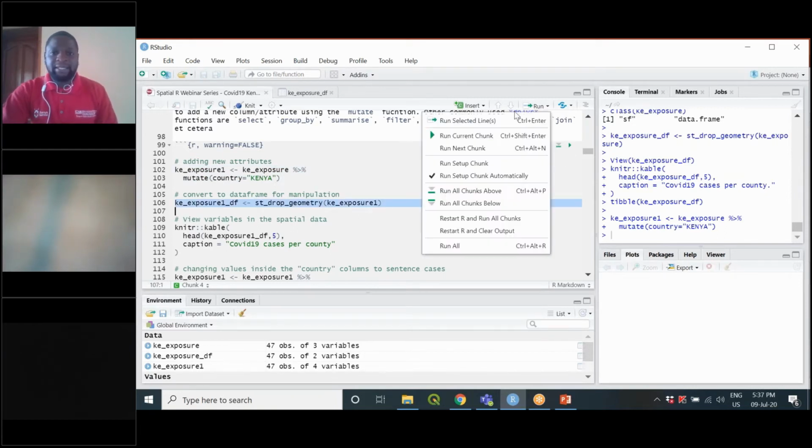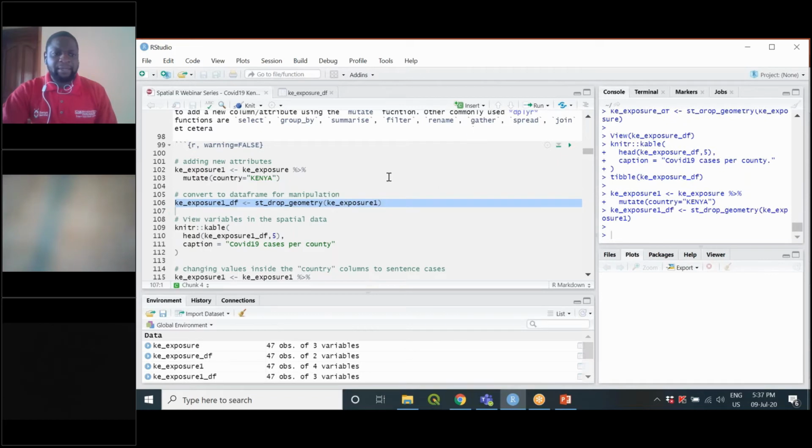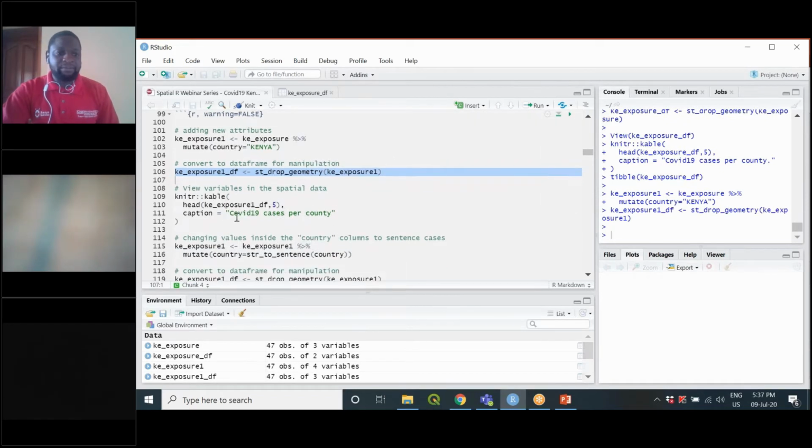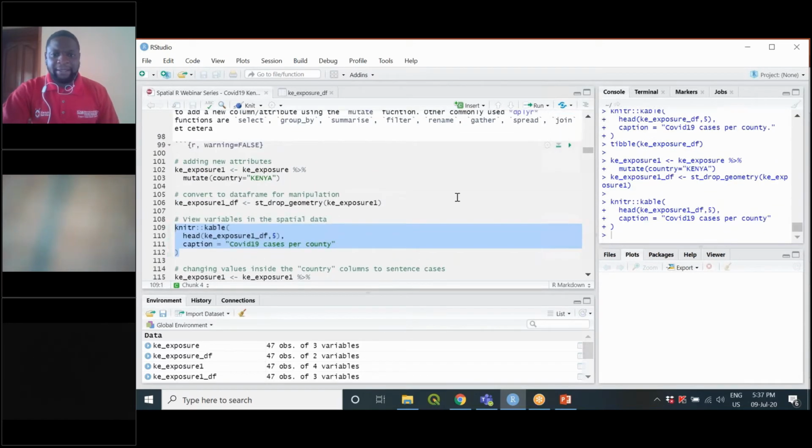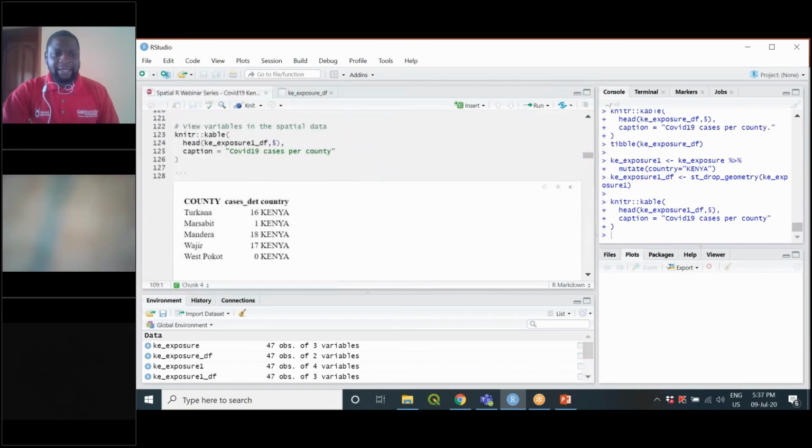We could easily see the type of data, the type of column that I've added in my data. And now you could clearly see on my R Markdown that I've added another variable called Kenya.